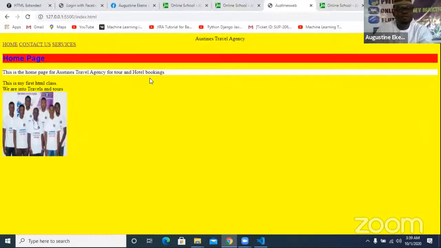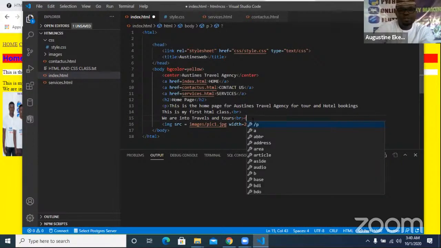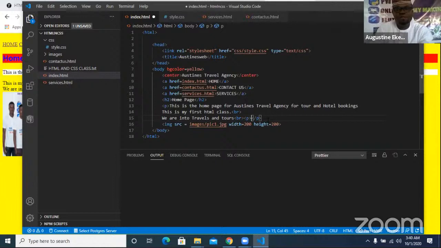So when I get to home page, okay, where did I do it? I did it on the index.html. Okay, so make sure you close your P tag if you want all of them to be seen here. I'm gonna remove this and rather close it here. So I have my P tag here. So this is where I'm closing my P tag so that it will affect every write-up here.